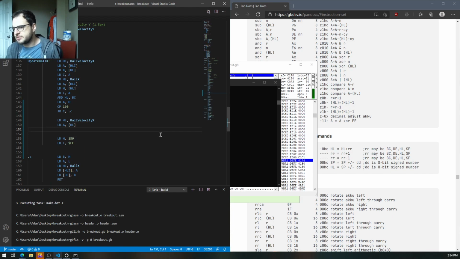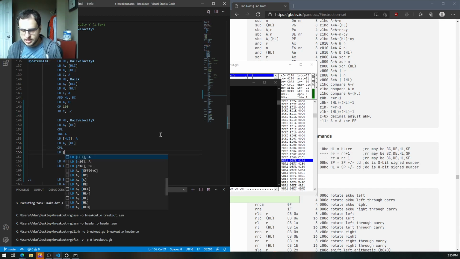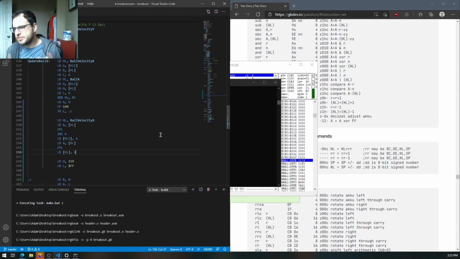Because the pixels are the most significant byte and the subpixels are the least significant byte, the subpixels are what we load first. So we're going to get those and do that negation. We first get the complement to invert all the bits, and then we increment it to add 1, and then we write that back. Then we get the most significant byte. In this case, all we have to do is get the complement, and then write it back.